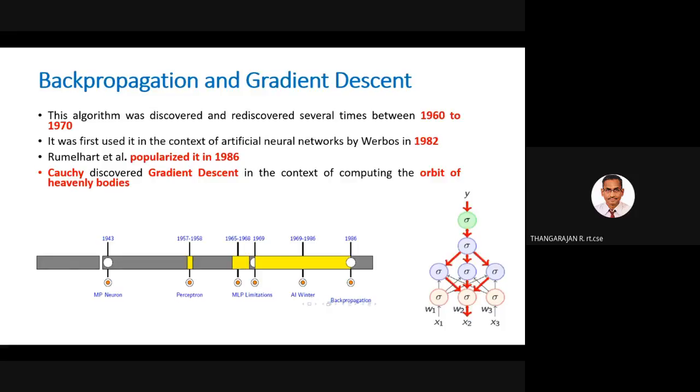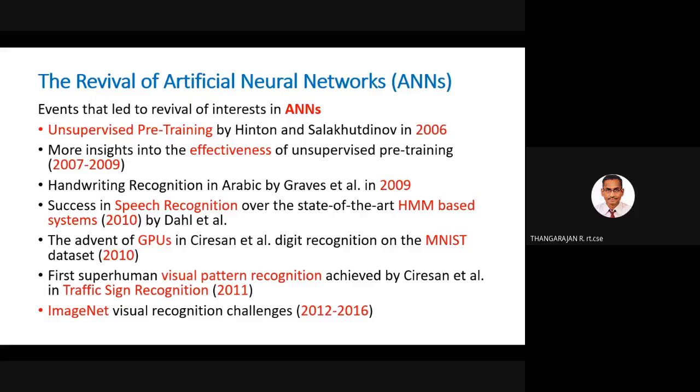If the gradients cannot change, then the learning is stopped. So that's the problem. When you add more and more layers to a neural network, people came up against a lot of problems, and that problem was the vanishing and exploding gradient. Because of that, research in neural networks went into what you call a winter, when people did not work in that area because they lost interest. But in 2006, artificial neural networks were revived. You see that there is again an up and down. Now it has started coming up.